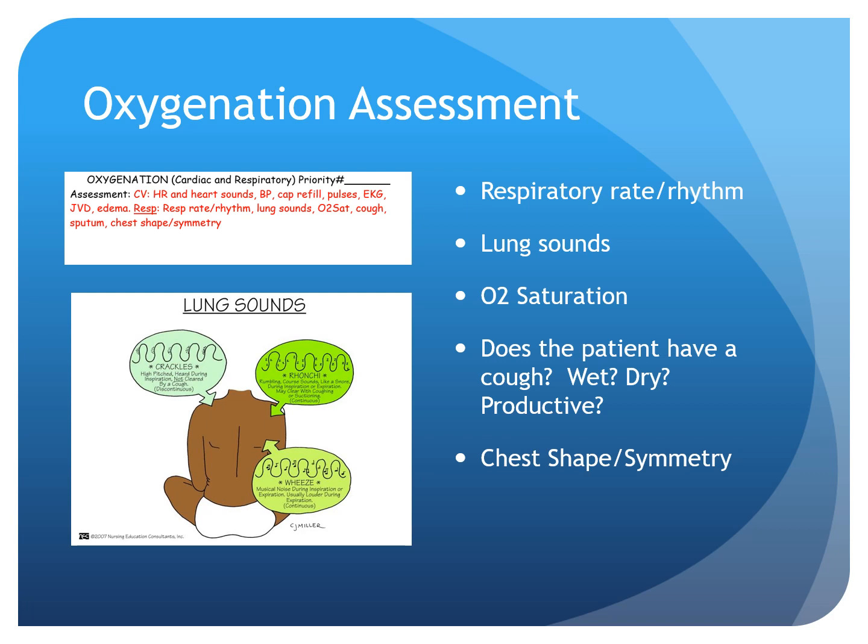You need to put both normal and abnormal findings here. You will highlight any abnormal findings. These highlighted items become your AEBs, or your as evidenced by items in your NANDA diagnosis statement in this functional dimension care plan.